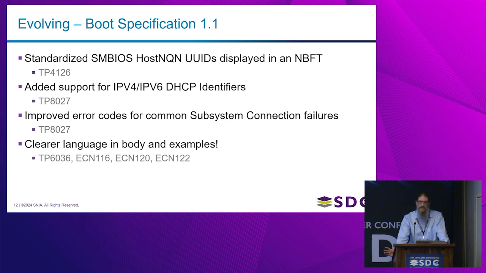And then largely, better clarity in our examples. A big thing in the NVMe Boot spec was we wanted to have a big appendix of examples of how you implement and use the thing. What are the fields meant to do? How are you meant to interpret them? And there was a lot of clarity that we had to drive back in 1.1.